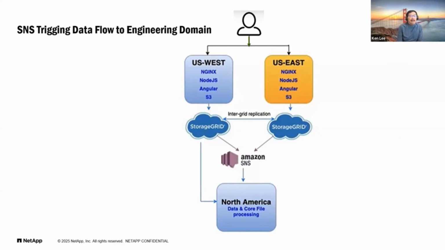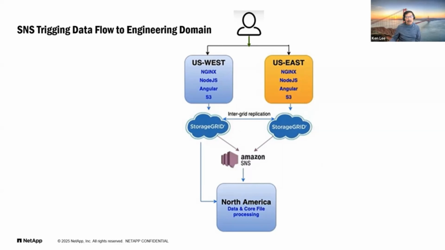So how did we get the data from StorageGRID to the engineering domain in a timely fashion once the core files are uploaded? We have 2 regions, one in the west and the other in the east. Our customer decides which region endpoint to upload their core files to. Once the user enters the case number and the access is verified, a pre-signed URL is created to use S3 multi-part upload to upload the core files for speed and restartability.